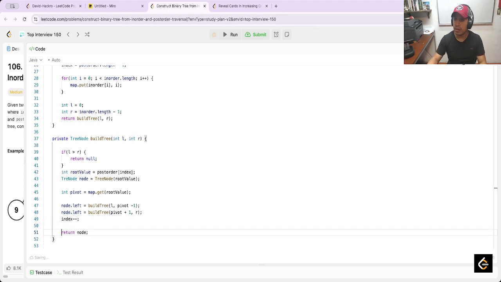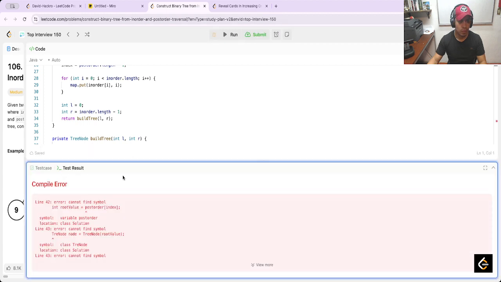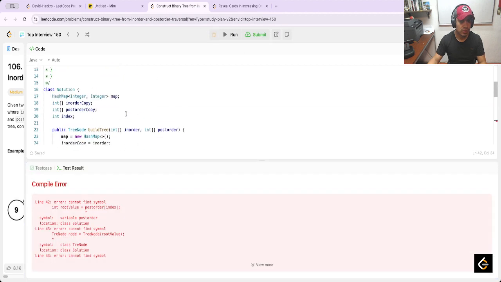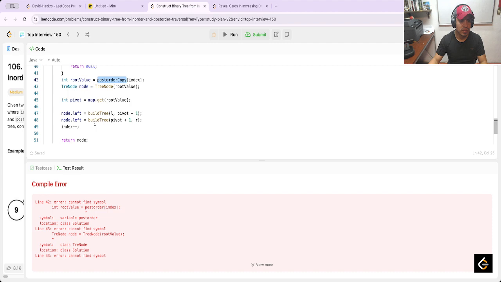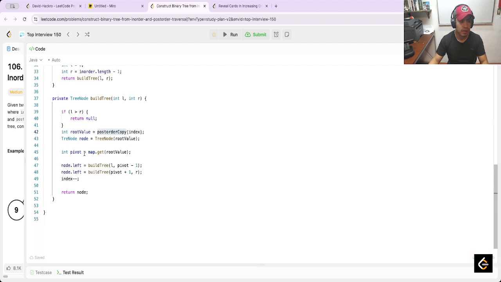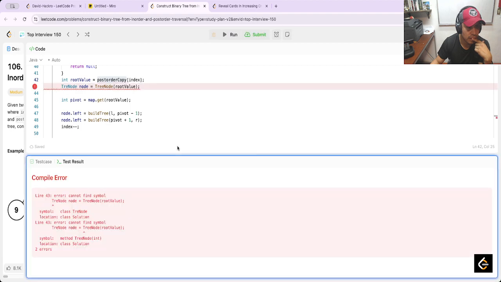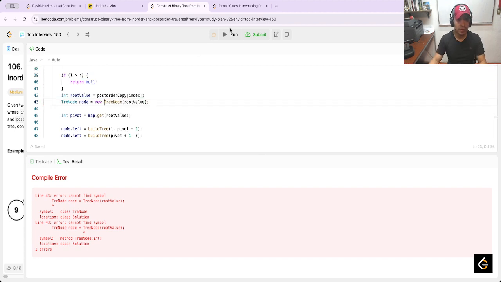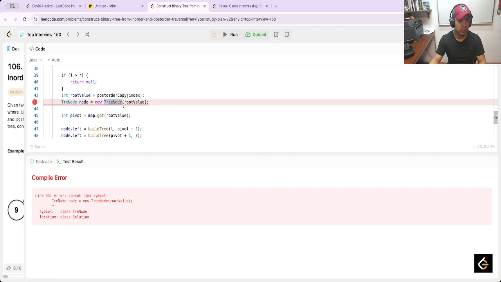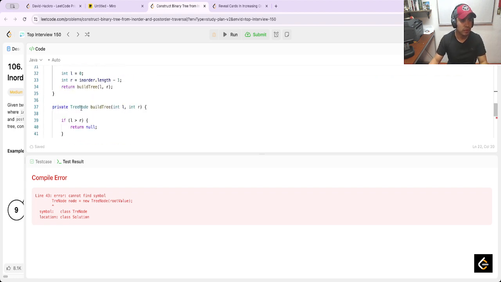Okay, and postorder is postorder copy. Sorry, postorder copy.